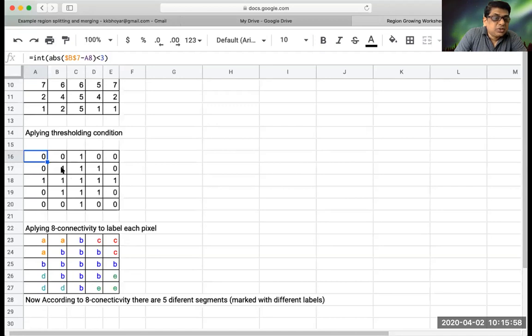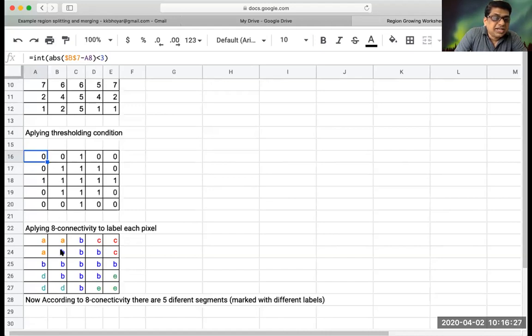Now is it similar to the earlier label? Yes, it is similar to this label B because this B was also 1. So now is it connected with the earlier 1? Is it connected to 1 here because we have reached this point? Okay, so is it connected to this? Yes, it is connected.